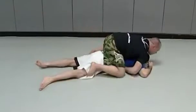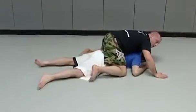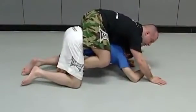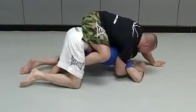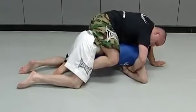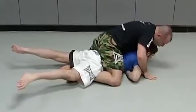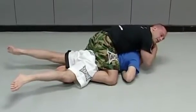Now I loop this over, I'm right up where I want to be. Point my toes in — that way, when he gets up, the hooks fall right inside. Destroy his base by pulling his hand towards my knee, pelvis forward, slip that hand right underneath, and take the rear knee control.